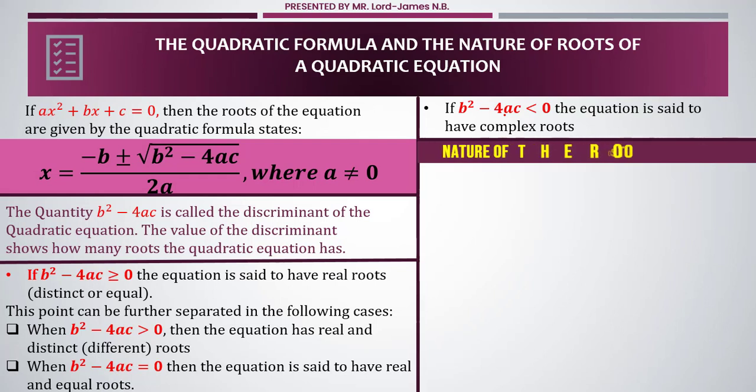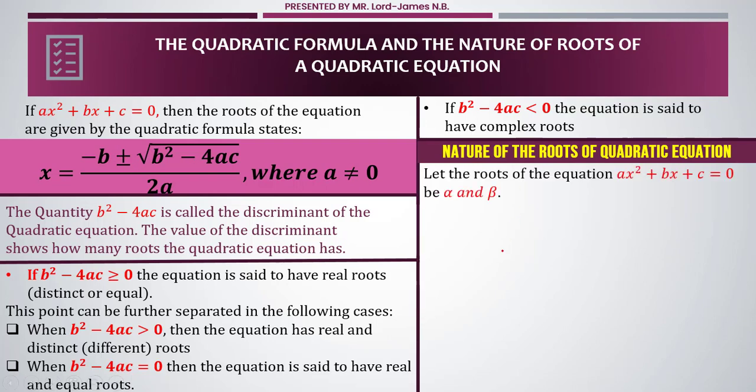Okay, now let's see the nature of the roots of a quadratic equation. Now this is a quadratic expression, x is equal to negative b plus or minus the square root of b squared minus 4ac on 2a. So we can observe two roots. We have negative b plus the square root of b squared minus 4ac on 2a, and we have x is equal to negative b minus. So there are two roots involved, and so let's see the nature of the roots of that quadratic equation.